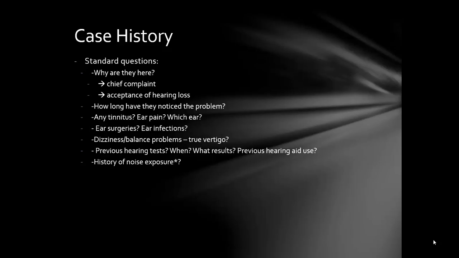This one has an asterisk because the language that you use is so important, and it can be really difficult to get the information that you want. So, you can say something like, have you ever worked someplace where there's been a lot of noise in your environment? Have you ever worked in a factory? Have you ever served in the military? Do you do any sort of hunting or shooting, or have you been around hunting or shooting at any point in your life?